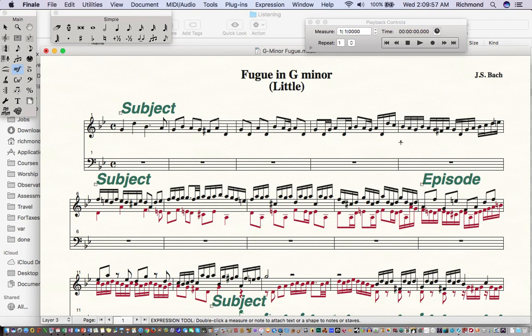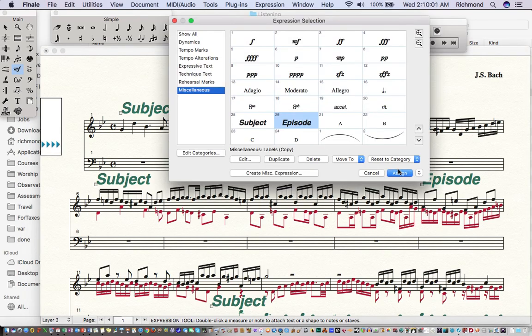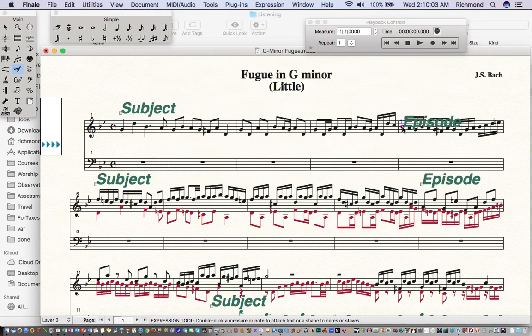So let me just go ahead and show you this here, beginning about at this point right here. We have an episode that comes in, and this is very short. It's really a little bit too short to be called an episode. That's why I had not initially labeled it, but I will go ahead and put a label on it since it is a part of the transitional type of material that is not a part of the main melody, the subject.